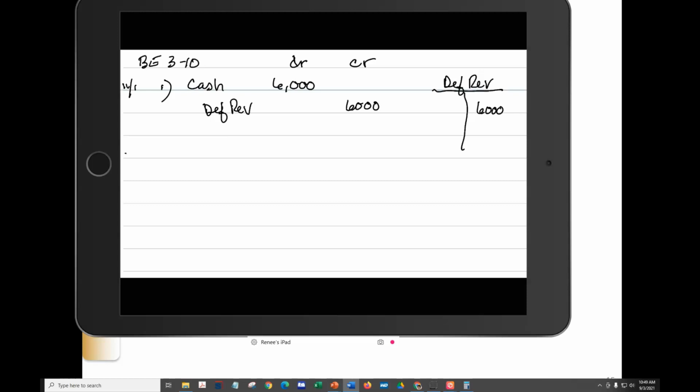On December 1st, we do the adjusting entry. Or December 31st, sorry. The adjusting entry, how much of that $6,000 have we earned? It was $2,000 a month in rental. So haven't we earned 1 month's worth of rental from 11/1 to 12/31? Or have we earned 2? Well, we've earned 2 because we've earned the whole month of November and the whole month of December.